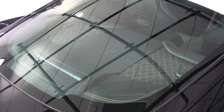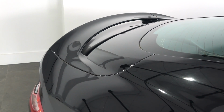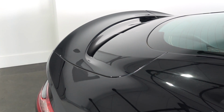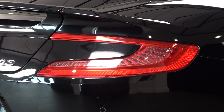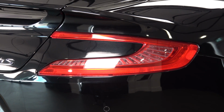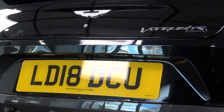Moving up and centrally, we come to the large wiperless rear window and the new contrast quilting style inside. This area flows down to the rear wing, which helps the car to produce a total of 180 kg of downforce and remains unchanged. Now at the rear of the car, we find the angular rear light complexes that have a feathering design. Between these, we find the model insignia, boot release and rear view camera.